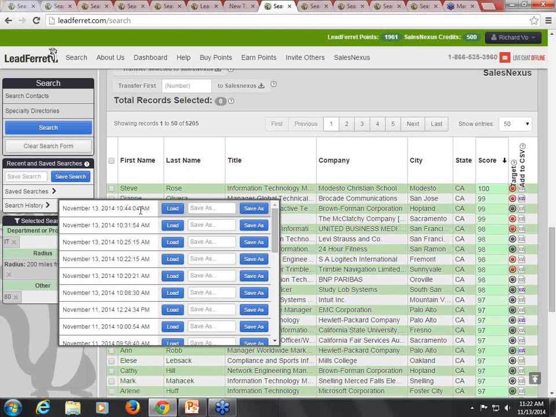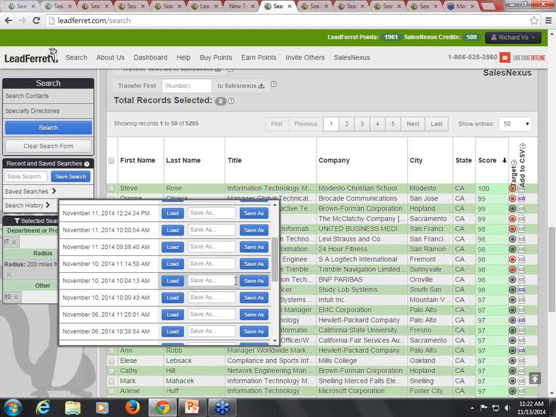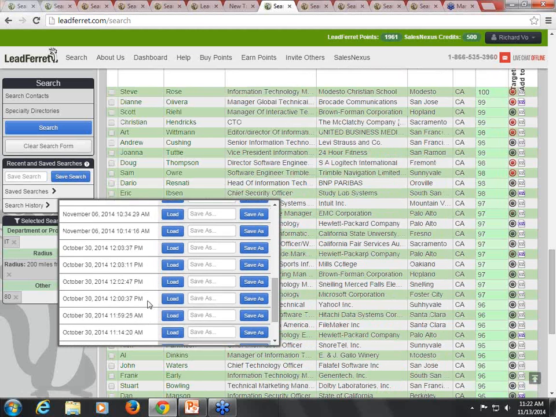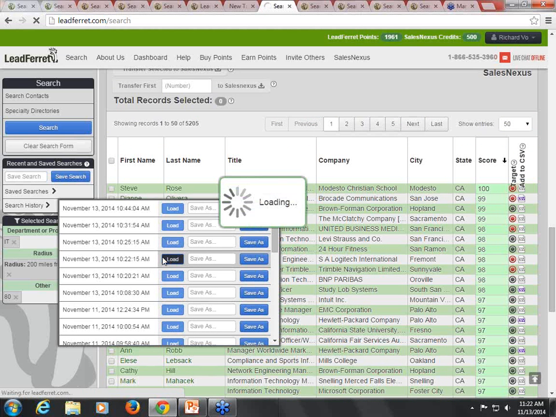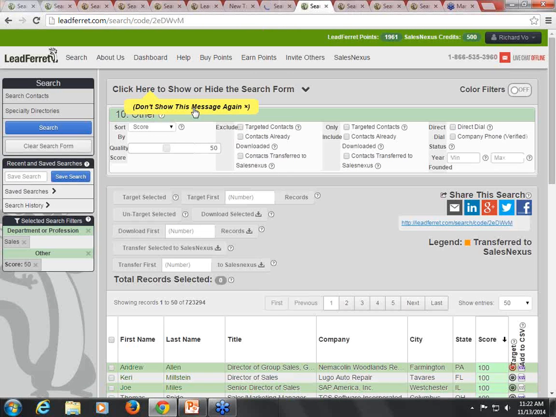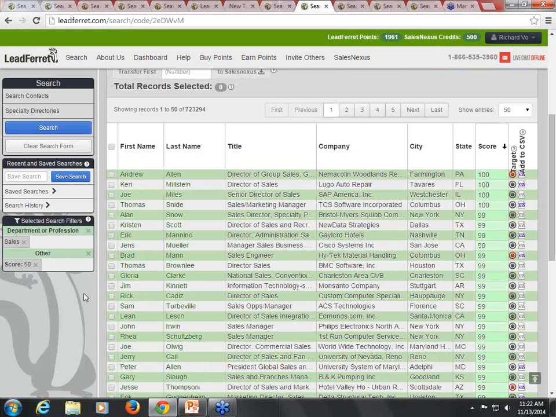You can go to any one of these, all the way dated back from October 30th. I'm just going to pick one from earlier today, November 13th at 10:22, and let that load up. And you're going to see this is the search that we did at 10:22 in November.